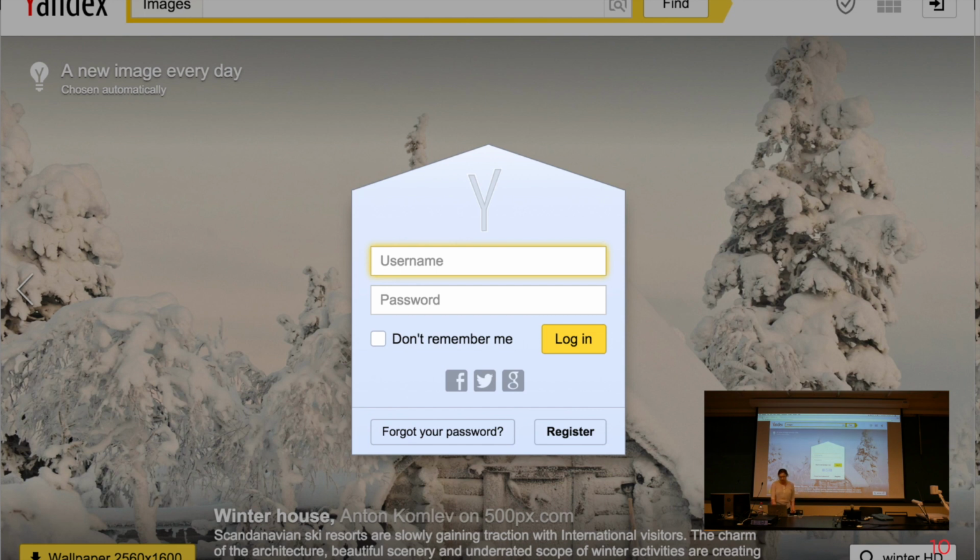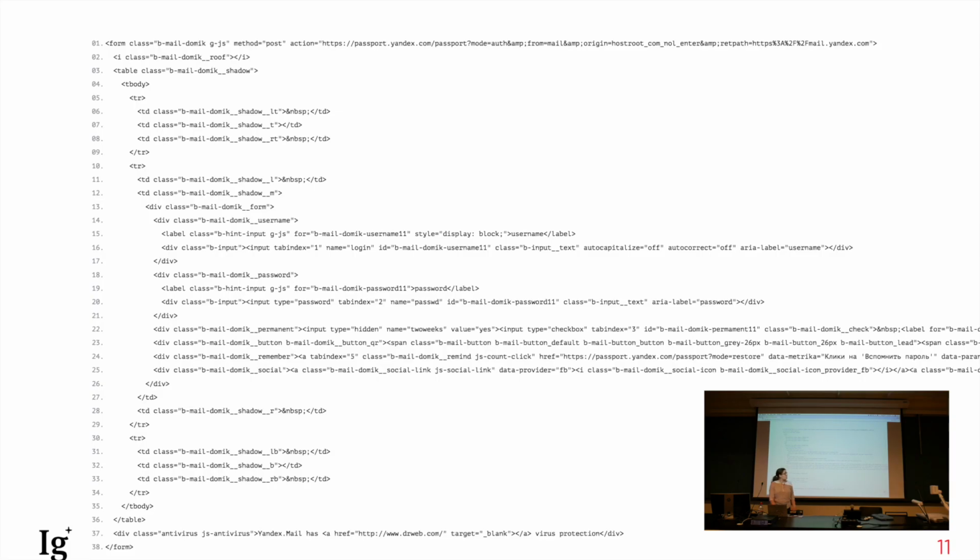And if you look into the code for this UI element, there is no need to read it. I just wanted to show you how many lines it is. And it is only HTML for this login form. Each HTML element has some CSS classes, which means that there is CSS to provide, I guess, at least 3 properties for each HTML element.